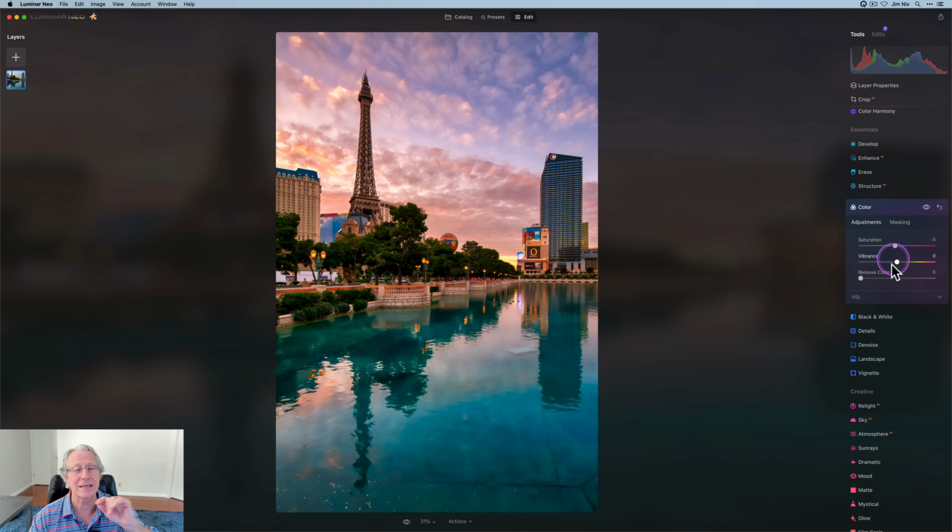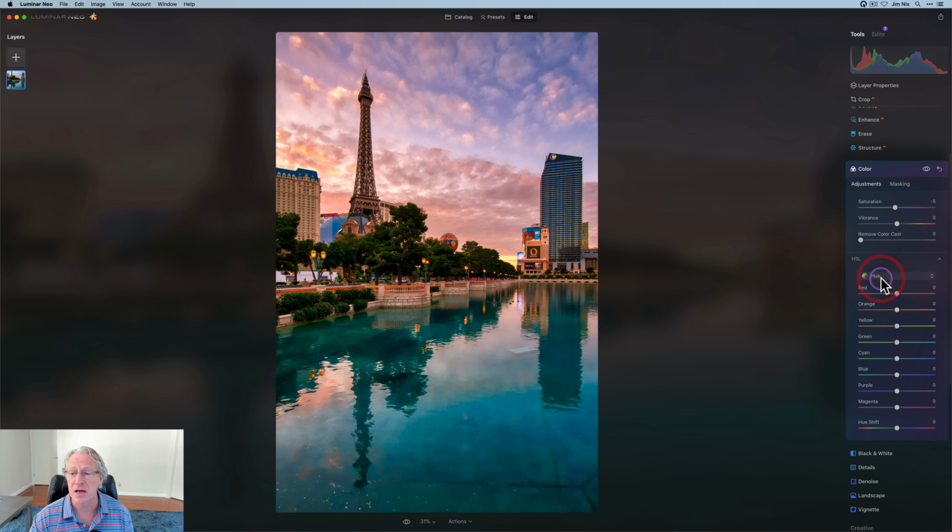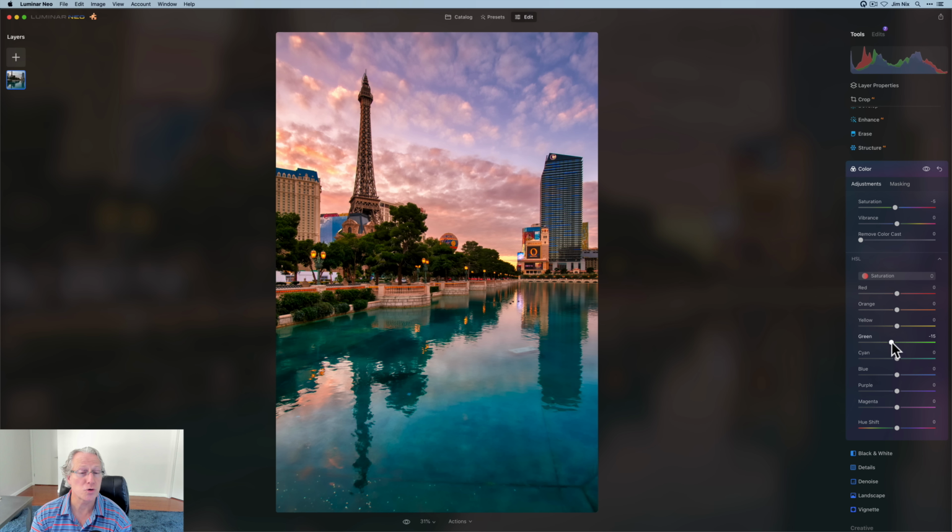So I'm gonna go in, I'm gonna reduce the overall saturation by about 5. What I really wanna do is get into saturation and individually control specific color channels. So I'm gonna start with green, and I'm gonna go about a negative 15. Those trees are a little too much. And that's one of the challenges with my early HDRs. Every color was saturated. And I think that just causes you to create that kind of clown vomit look. And that's frankly what makes for an over the top photo.